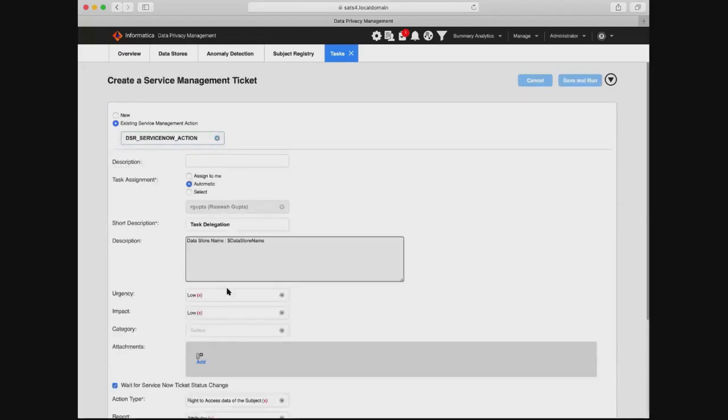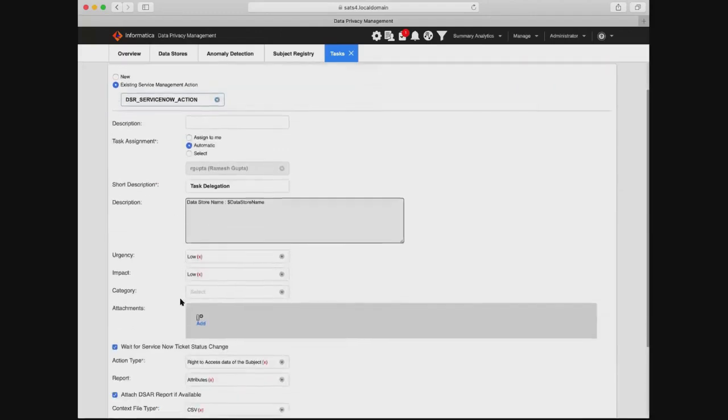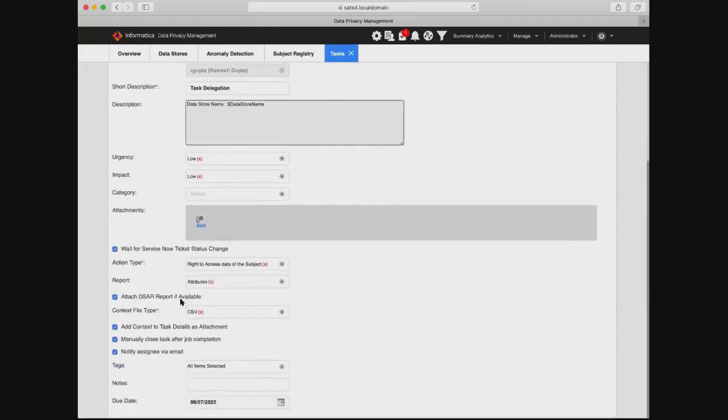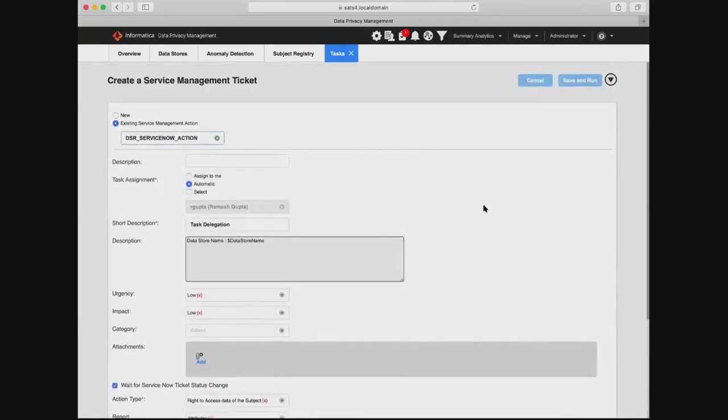With this action, I can say what the urgency is and what information I can provide. If a DSAR report is available and already created, it gets attached, because the DSAR report will have information about a specific subject, and I can create a task here. This task will get automatically assigned to the person.